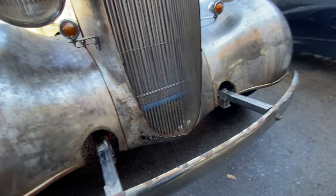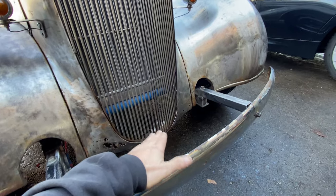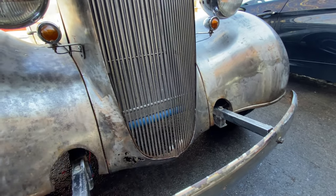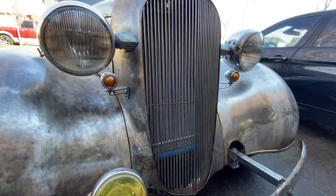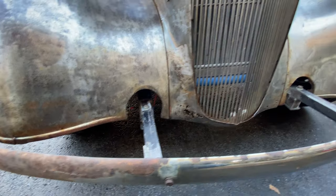And I think the license plate can go back where it was, but maybe just a little bit higher so that the bumper doesn't obscure it from the police. I know the police will want to make sure I'm legal and all that. Even more legal now that I've got bumpers on it. Yeah, I'm happy with that. And that's all that matters, right?